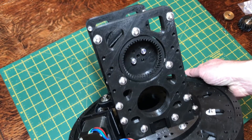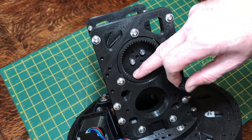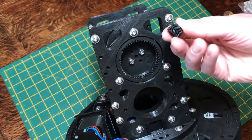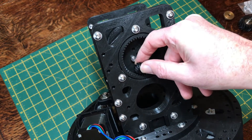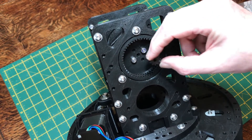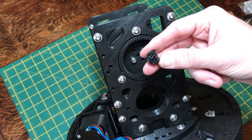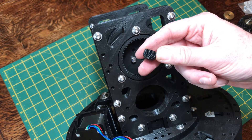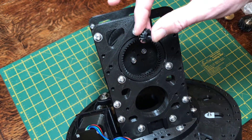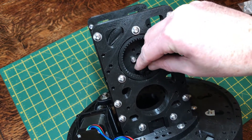Before you actually assemble the shaft, just make sure you understand which way around this gear wheel goes. It's going to engage with these teeth here, so make sure you have it facing the right direction so that it engages properly. If you have it the other way around it'll just slide across the top — it won't actually engage with the gears. That's because of the herringbone patterns on the gears, so make sure it's the correct way around and then you know which way to insert it onto the shaft.